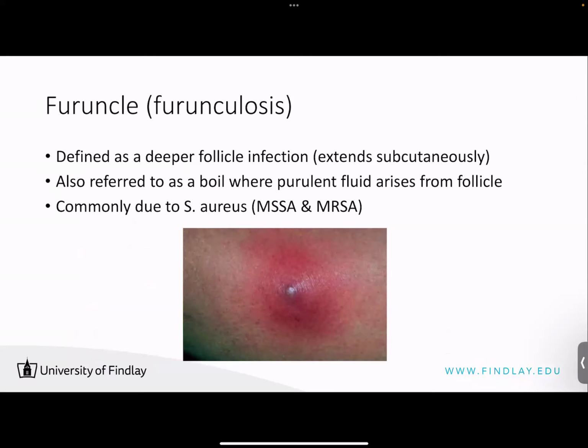As it progresses, or as you see something a little bit more concerning or a little bit more painful, we go from folliculitis to a furuncle, furunculosis. This is a deeper infection, right? So not only is the base of the follicle inflamed, but now you're starting to get it deeper down, right? You're having more bacteria present. You're having more purulence formed. This is starting to look like a true infection here. This particular area is marked with erythema, redness. It's got a center here, and then this center here is probably a little bit necrotic, which suggests MRSA.